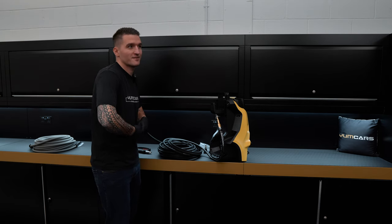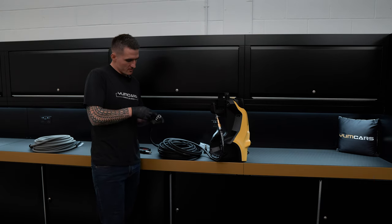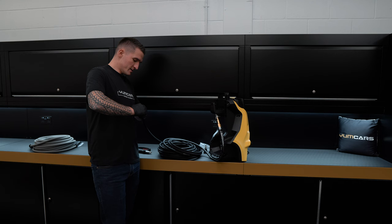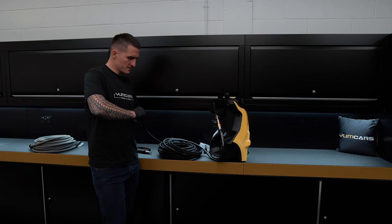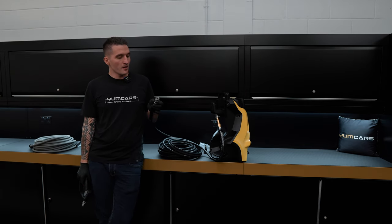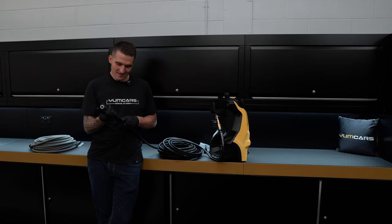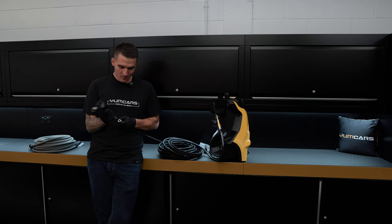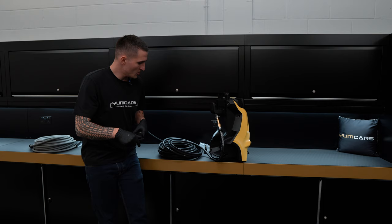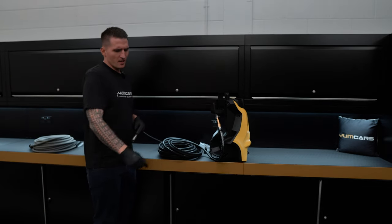That's not coming out anywhere — it's good. Then if my theory is correct I'm going to take my coupler and — it'd be so funny if the most obvious part doesn't fit — oh yes! So I haven't tested this yet, let's not all start jumping up and down. You tighten it down properly, hopefully no leaks. The theory is you've got a three-eighth coupler — the female version — and a three-eighth plug on the gun. Bang. This is exactly what you want. This is the ultimate solution.